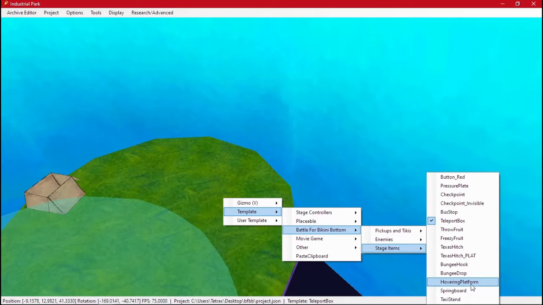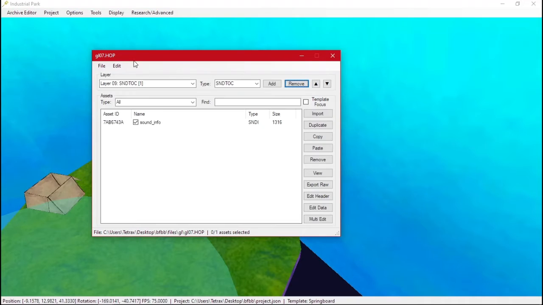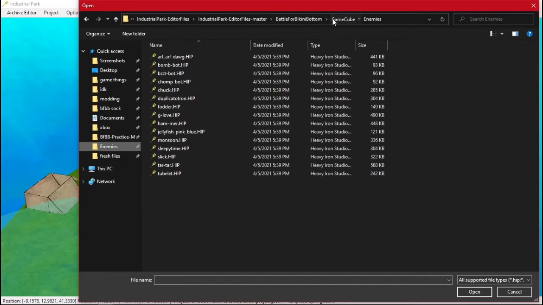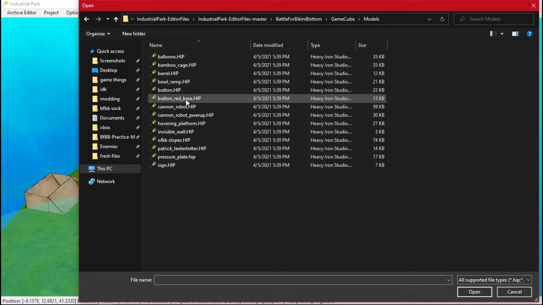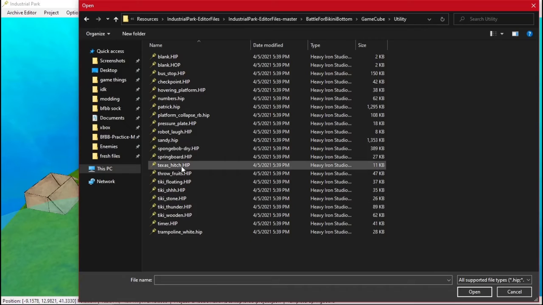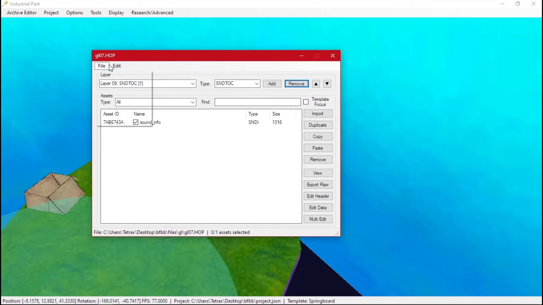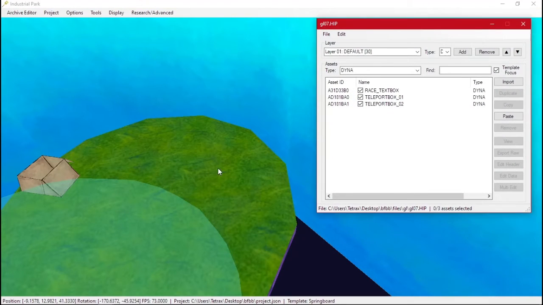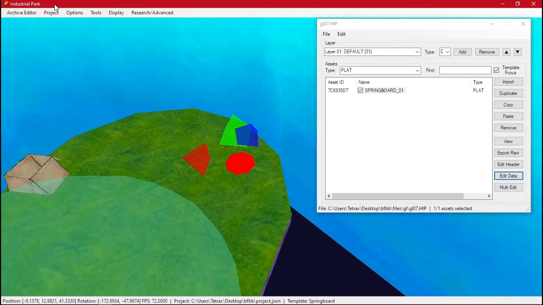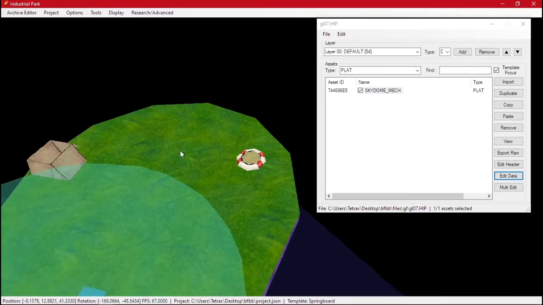Springboard is like a trampoline. Oh yeah, let's cover that. Let's cover springboard, because that's actually a kind of big one. So we'll import a model with a springboard. Let's see, is there one in here? There's not, so it'd be in the other one. So yeah, let's place a springboard down. Try to show off how to use one of these.